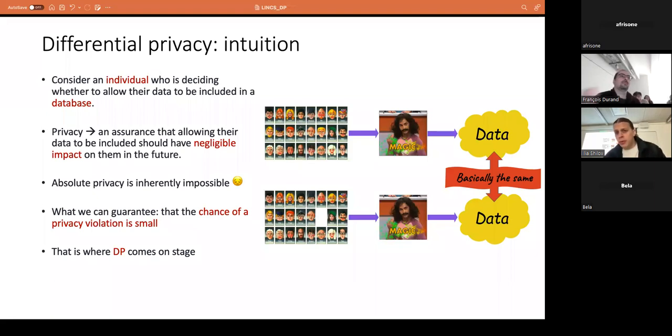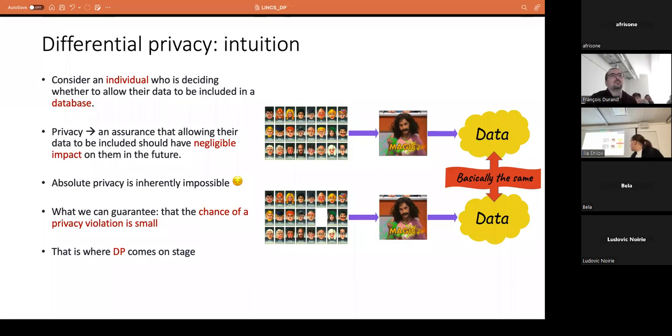The intuition for it is usually given like this. The main idea of differential privacy is that for an adversary or an attacker who wants to know something about you, there shouldn't be a lot of difference in the data set whether you are in or not in this data set. Basically, this means that if you decide to be included in the data set, then you have some guarantees that it won't change much, and your privacy won't be leaked, so the chance of privacy violation is small.